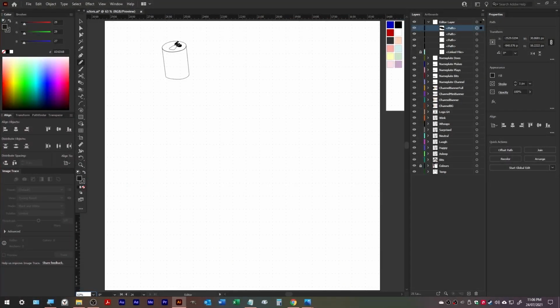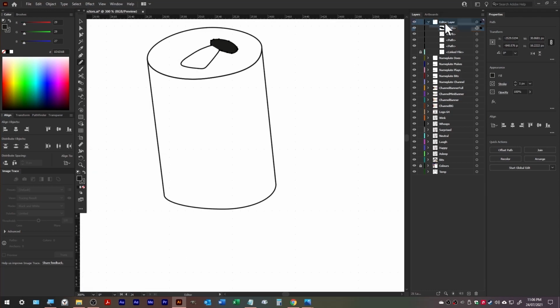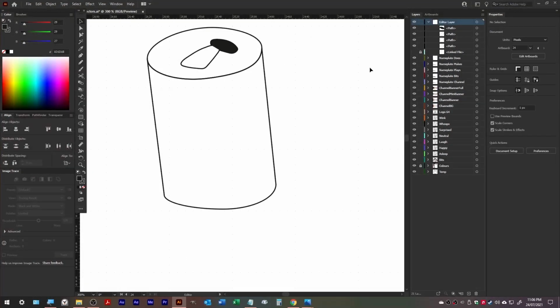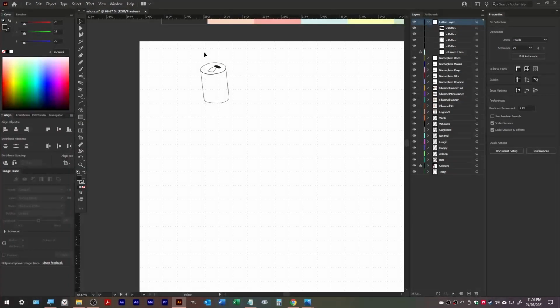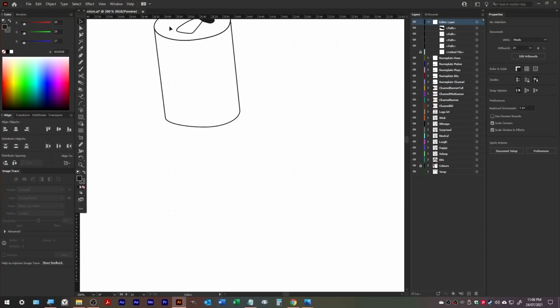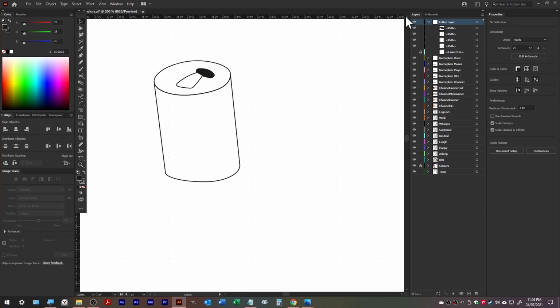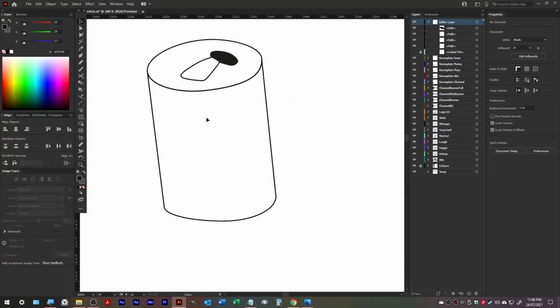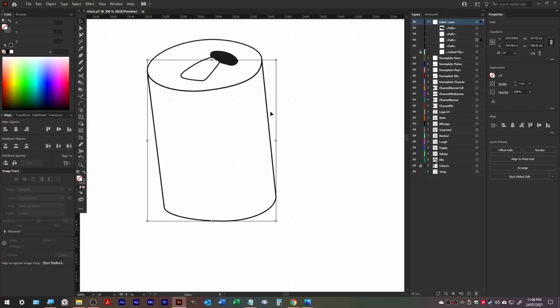Fit on screen. Zoom in. So we've got the sort of can shape, which I'm going to colour. I quite like bubblegum, or I used to like bubblegum, so I'll make the can blue, I think. So if I pick this one, get a fill.